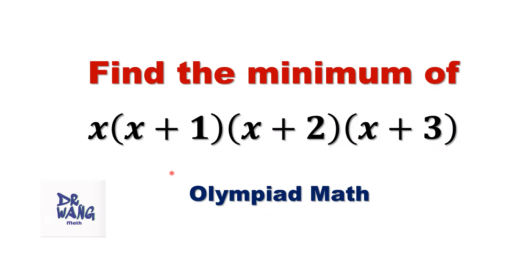There are different methods to find the answer. For example, if you use calculus, you need to expand this polynomial first. The highest power is 4. Then consider the derivative. Find all critical points so that you can figure out all local maximum, local minimum. Then check one by one to find which one is the global minimum. It takes time. We are going to use a middle school method to find the minimum of this polynomial.